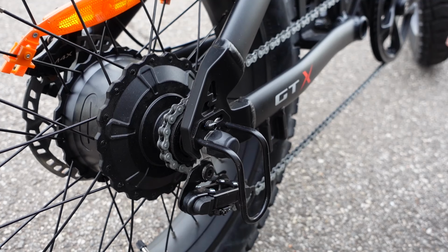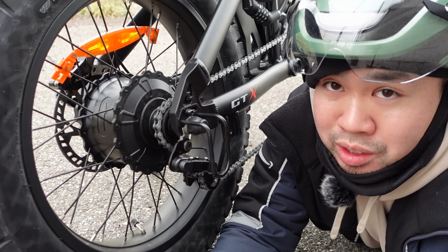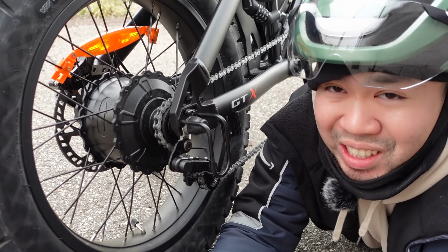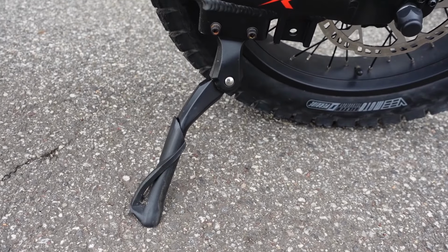Pretty cool. And what makes the Raev Bullet GTX different from most e-bikes is its one gear design. I was skeptical at first because most bikes have gears you can shift into. You know, gear shifters are used when you're going up and down hills, but since it's electric anyways and it has a lot of power, you don't really need it. And then here we have the logo GTX, and right below it, the kickstand.